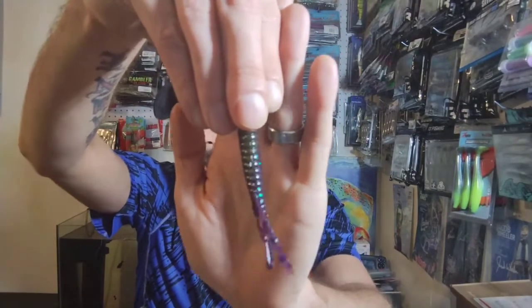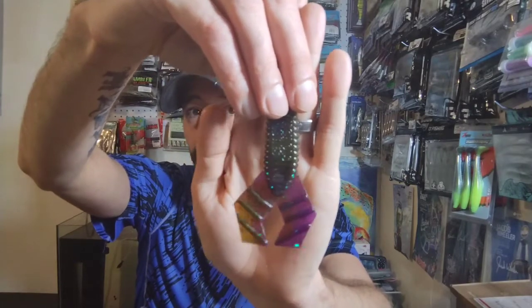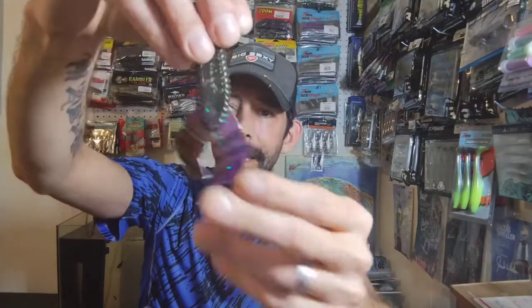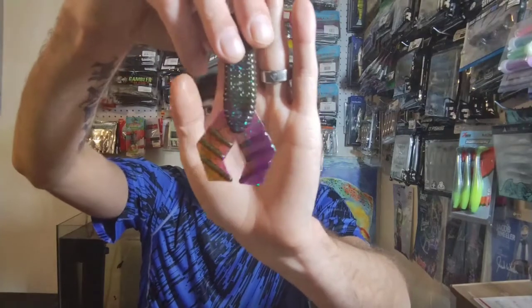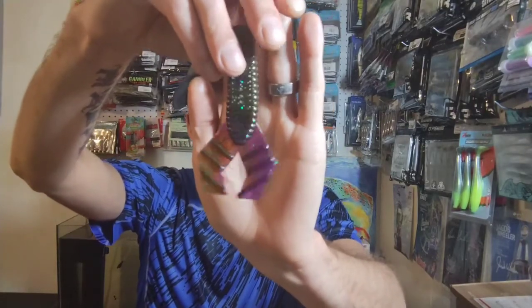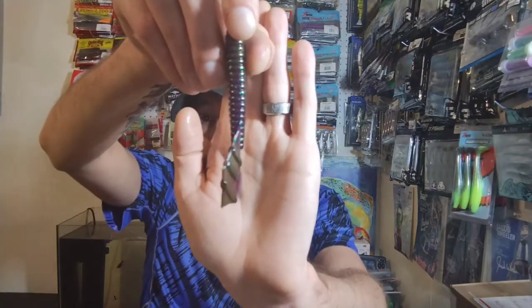But anyways, you can see they're flat. And you know, it's like a double-tailed grub-looking thing with the ends cut off. Kind of like a stop sign, hexagon, or whatever you call it there. But anyways, really neat color. It's like a June bug with some orange and stuff in it. And anyways, it's got all these little ribs on them arms, which means it's going to catch a lot of water.